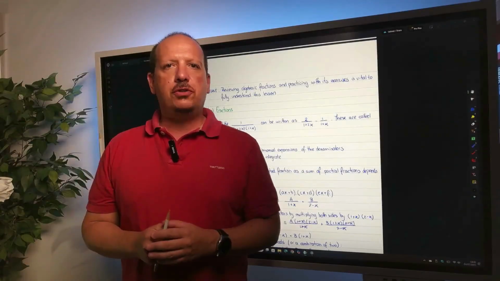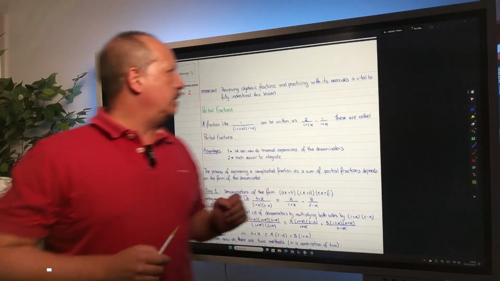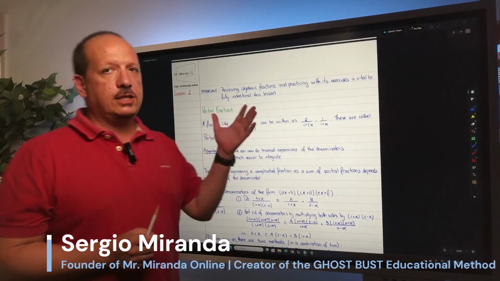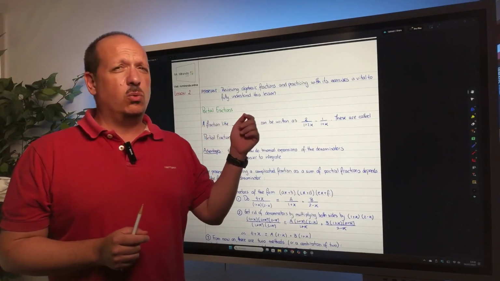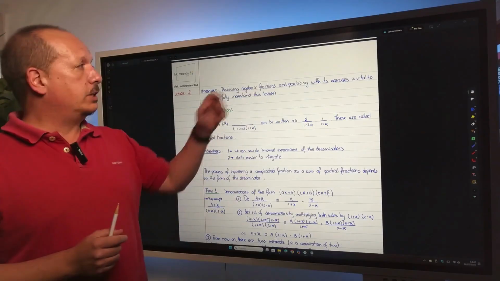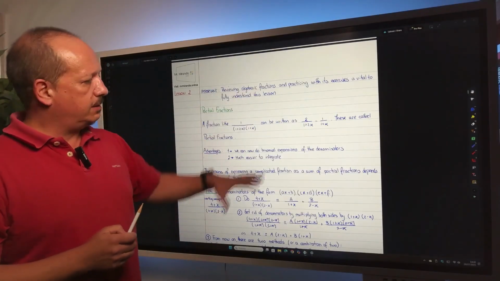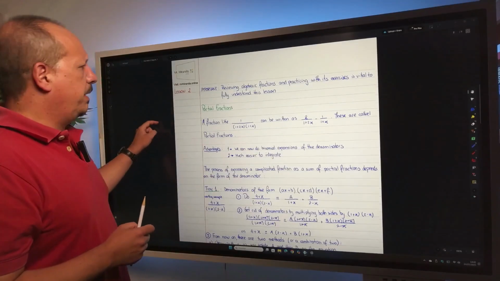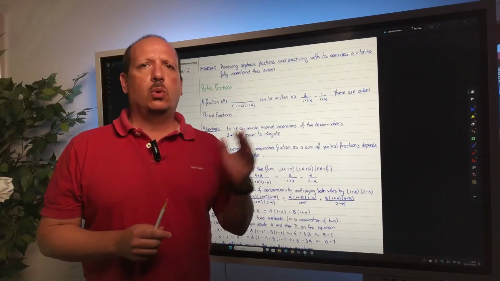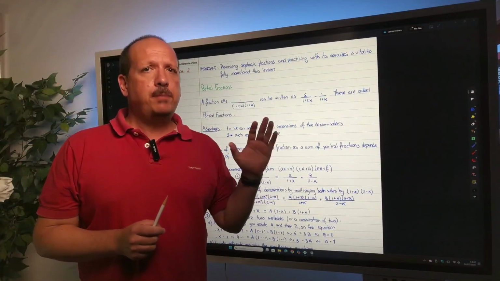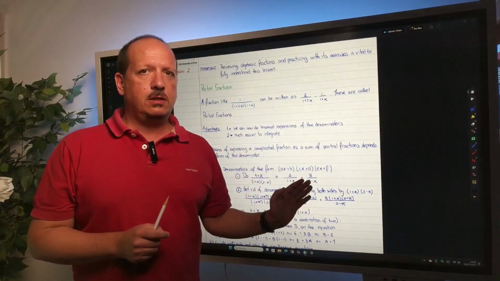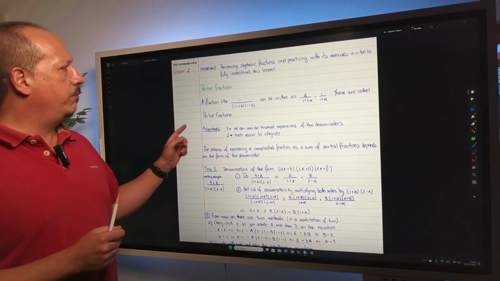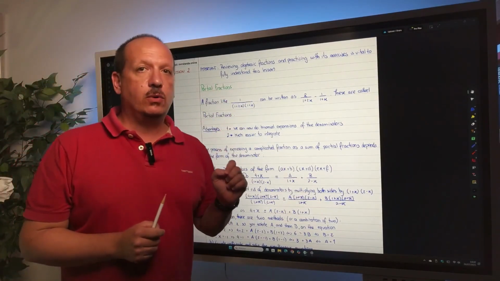The very first thing you need to know regarding lesson 2 on this chapter is that you should review the algebraic fractions that you learned in chapter 1 or 2, I can't remember, and practice with these exercises so that all of this becomes very simple. Apparently, this doesn't have anything to do with what I taught in lesson 1, but bear with me because this is going to be important for you to be able to expand more complex fractions, okay?